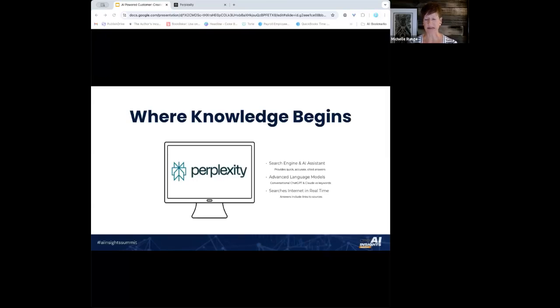So if you're not familiar with Perplexity, Perplexity actually combines, I think, the best aspects of search engines and AI assistants. Okay, it provides really quick, accurate information from a wide range of queries, and it does so in a conversational format. Okay, and it's designed to be a more efficient and user-friendly way to access and process information on the internet. So the thing that's cool is it uses the language models of ChatGPT and Claude so that it gives relevant responses. It searches the internet in real time, and it actually will come back and cite the sources of where it's getting the information, which I think is awesome.